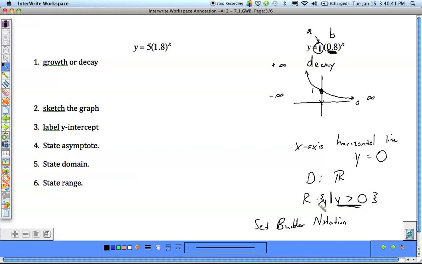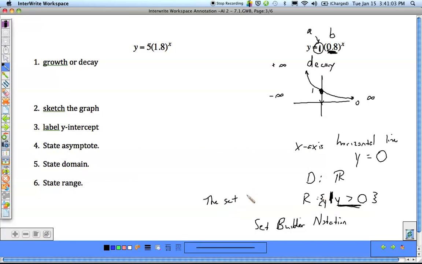What this means is these brackets are talking about a set, as in a group of numbers. This y is just saying that we're dealing with values of y. We don't know what those values of y are, but this line is going to tell us that we are going to define these values of y as y is greater than 0. The way that we read this is those brackets are talking about the set of.